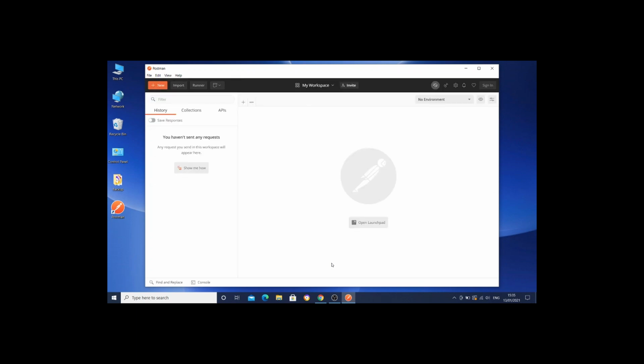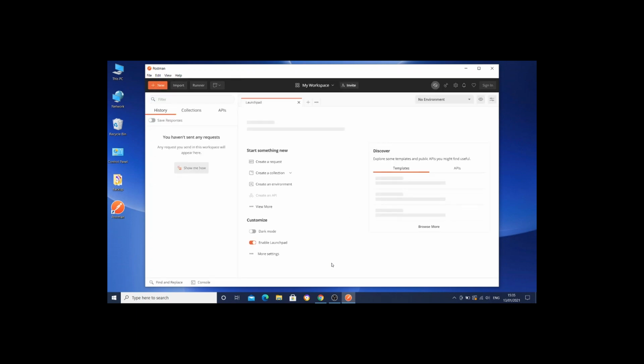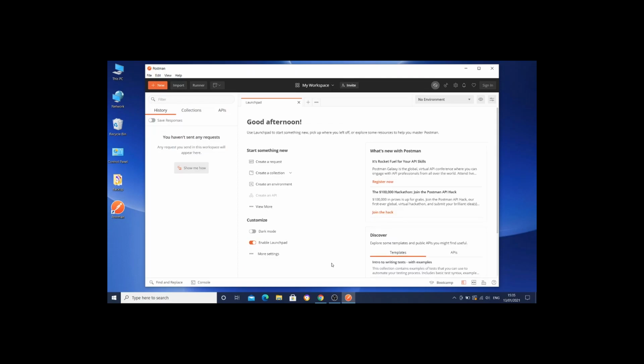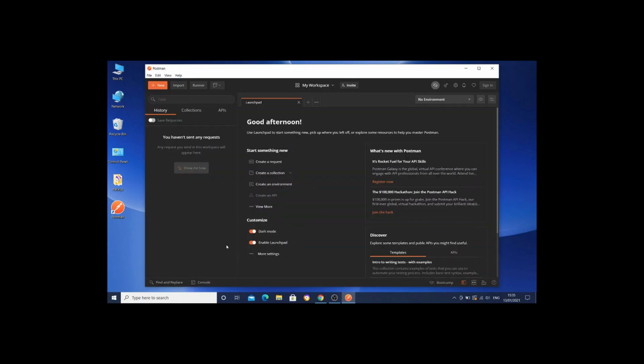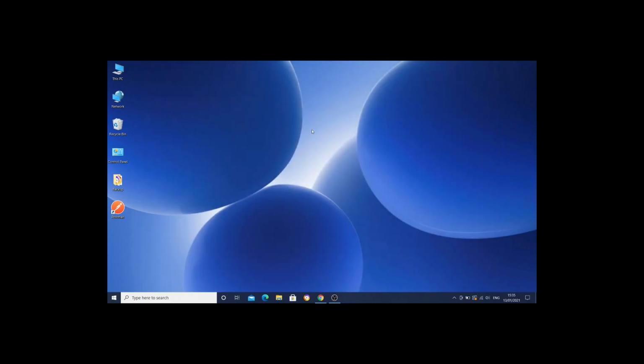This is going to make our life much easier rather than having to keep logging into various websites and going through the authentications, because the end goal of this is to make our workspace more automated. We're going to test our APIs and so on. We'll dive into the software later on. For now, we have ensured that we have successfully installed our second piece of software, which is Postman. Let's go ahead and close it.